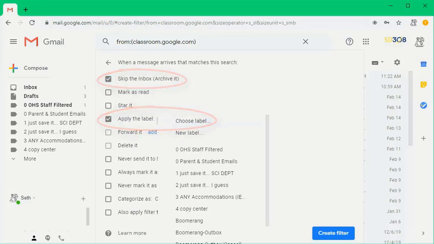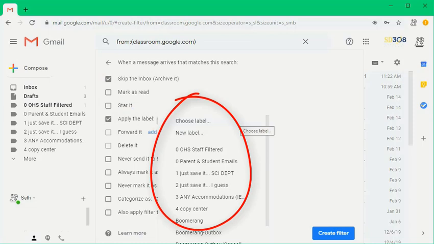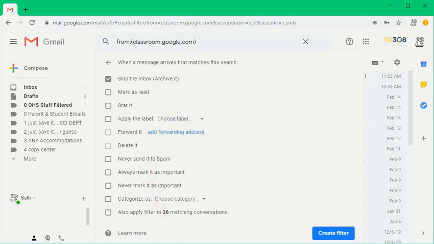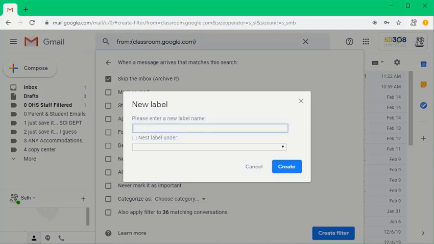From this menu, you can choose a label that you have already created, or you can create a new one. I'm going to create a new one called 1 Google Classroom Messages. I use the 1 so that this label is sorted close to the top of my labels list. Gmail will sort numbers before it sorts letters.